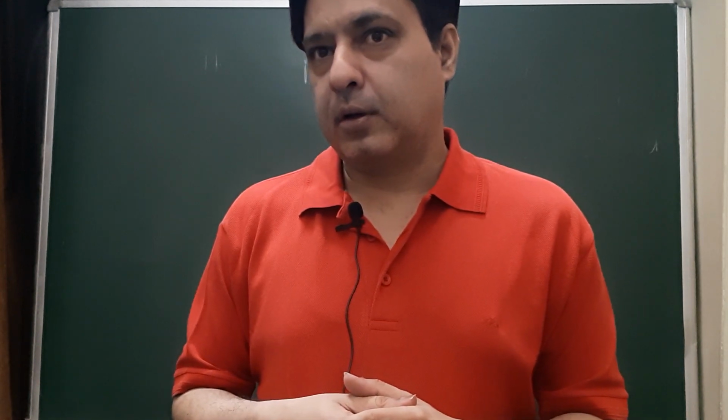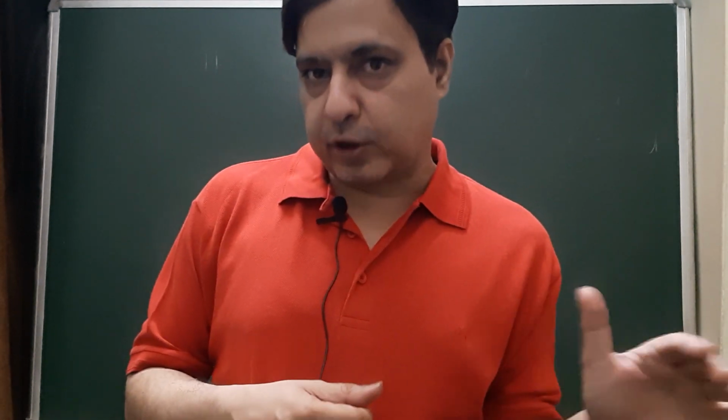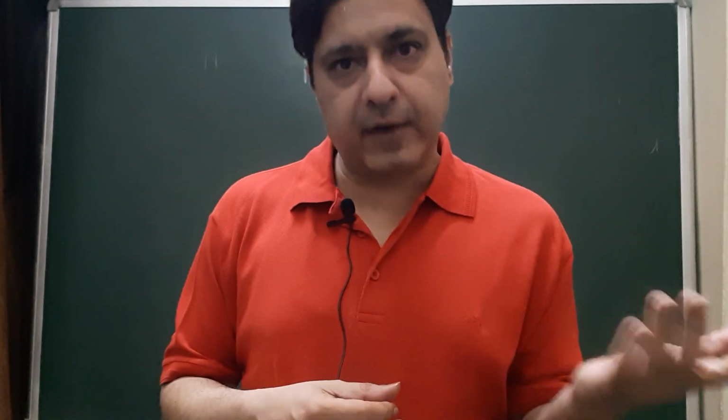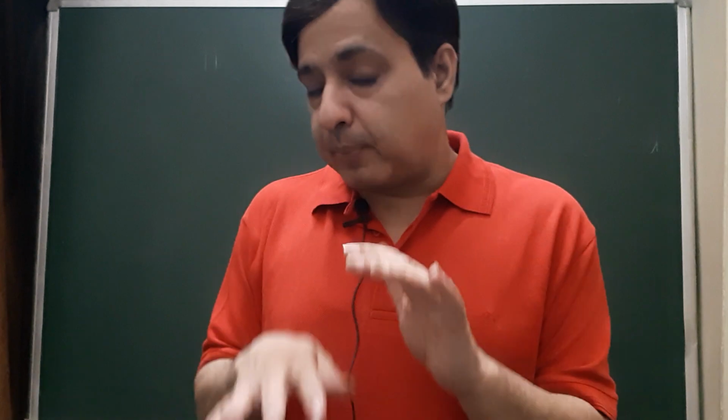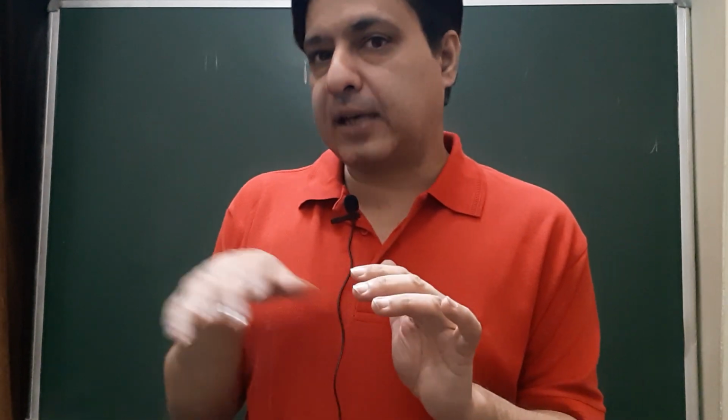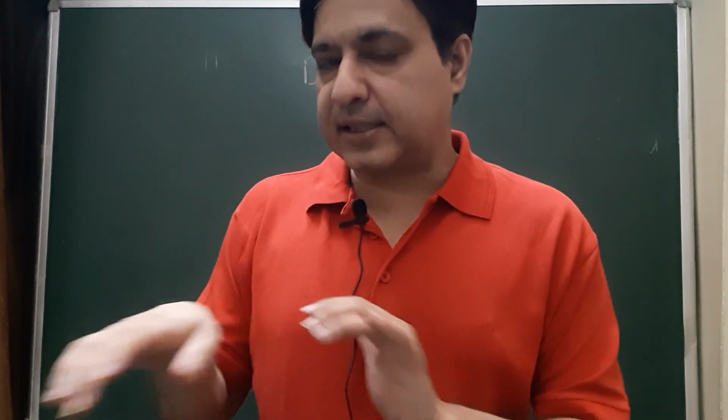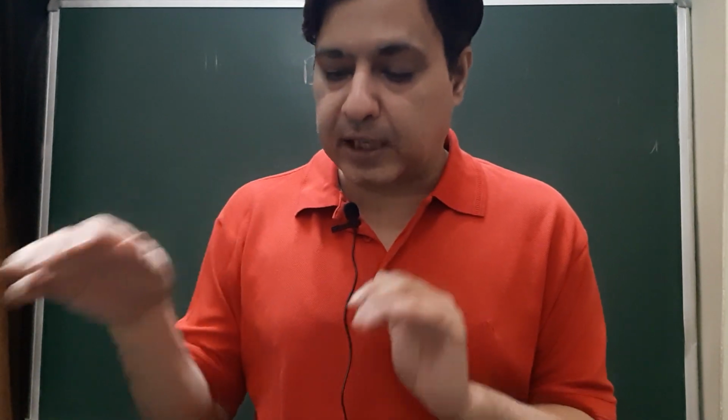Now we come to the third stanza. The waves beside them danced. Now there is one more dance. Dance of the waves. The waves of the water body are dancing with the daffodils. The waves beside them dance, but they outdid the sparkling waves in glee. Now there is a comparison. Daffodils are tossing, daffodils are dancing sprightly, and the waves are also dancing.